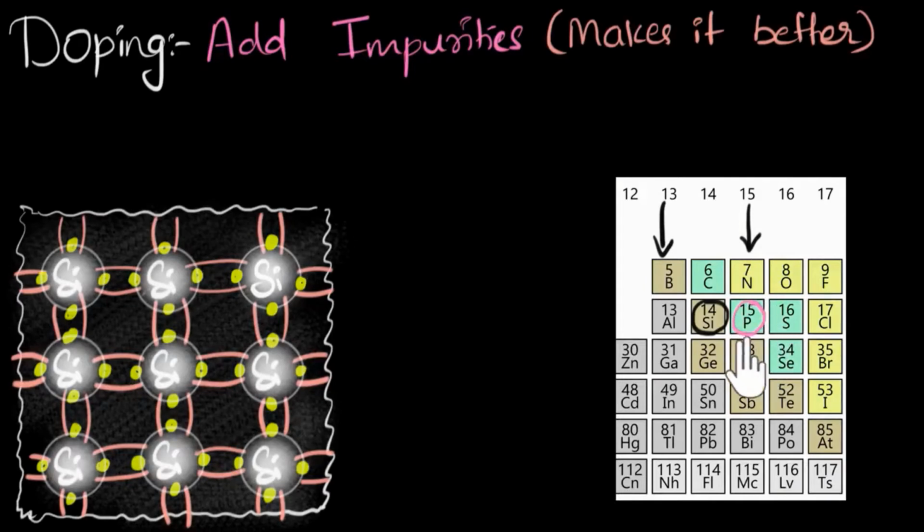Let's use phosphorus. If you look at phosphorus, notice that it has 15 electrons, one more than silicon. That means since silicon has 4 valence electrons, phosphorus will end up having 5 valence electrons. So here is our phosphorus atom, 5 valence electrons. Let's just assume that the phosphorus is going to replace one of the silicon atoms, and it's going to fit nicely over here. And when it does, notice that 4 of its electrons are going to nicely form covalent bonds with the neighboring silicon.